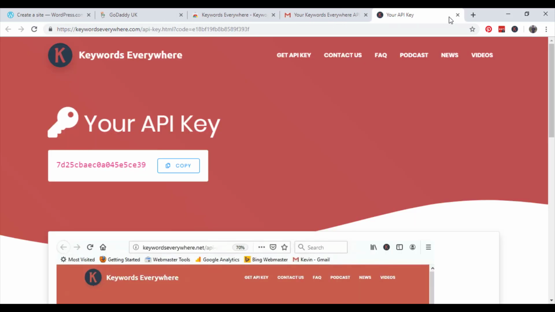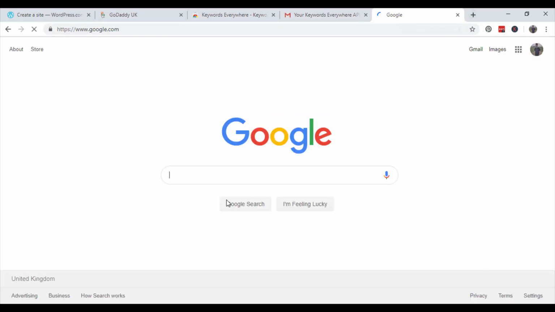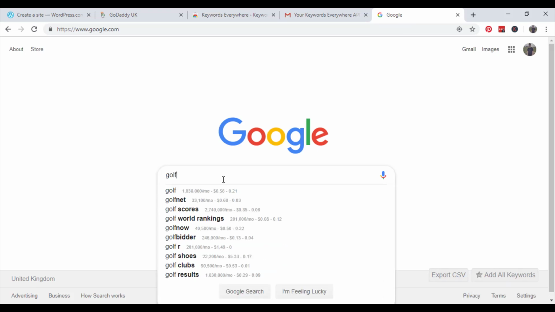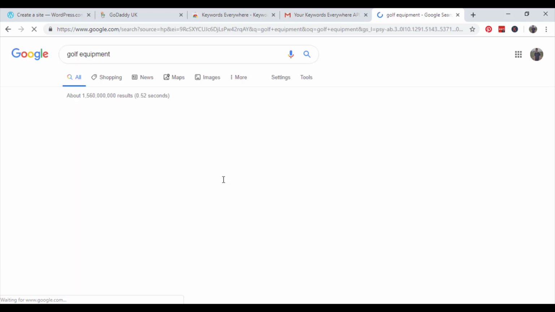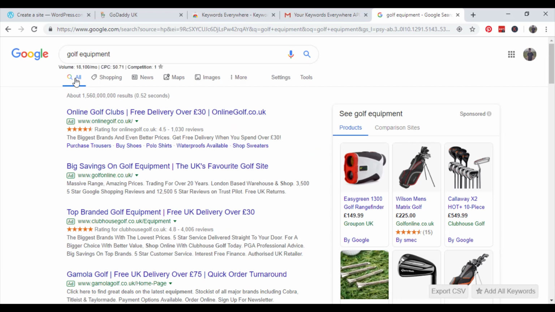So now if I go onto Google and type in golf equipment, you'll already see that it will tell you over here how many searches there are for that a month. So there's 18,100 searches for golf equipment per month.